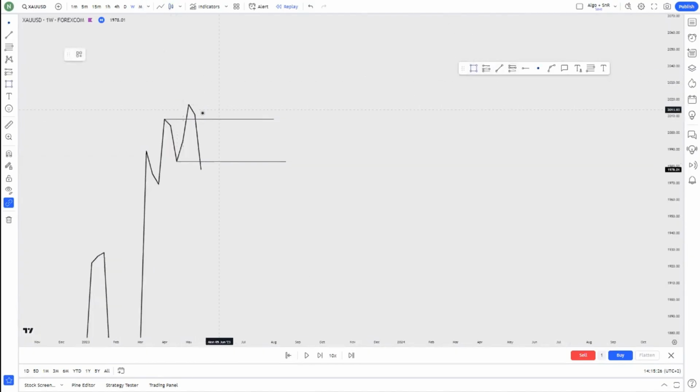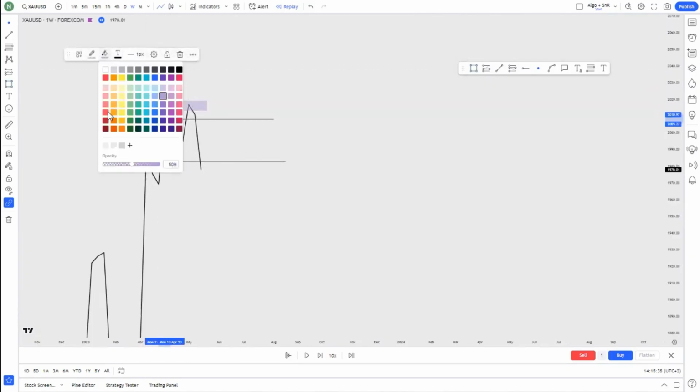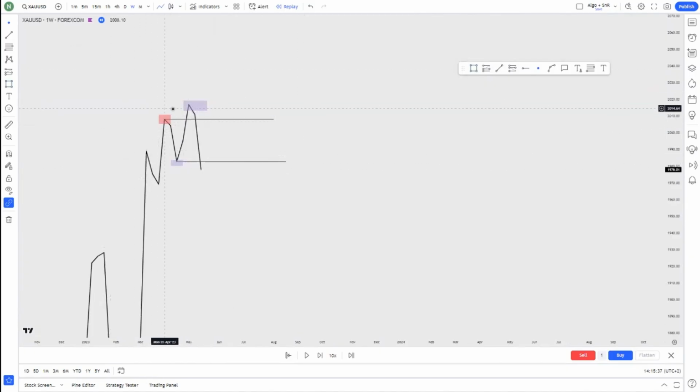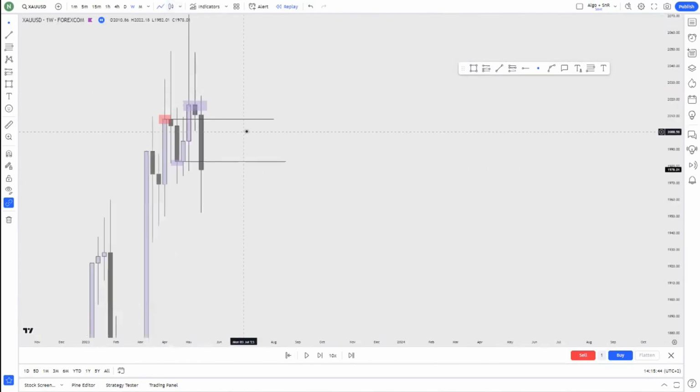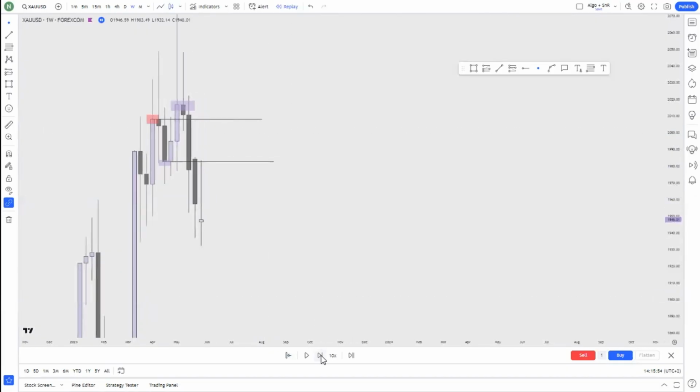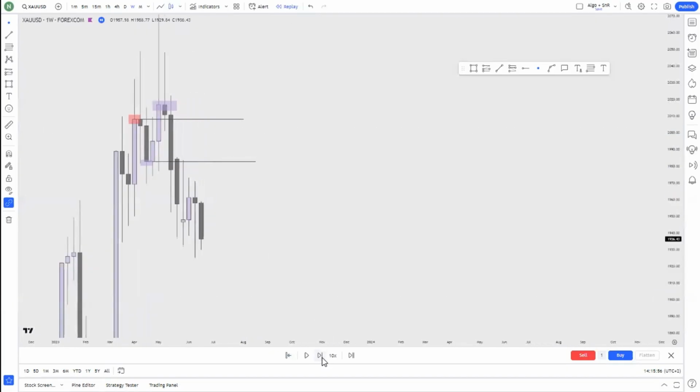So we have our A, we have our V, we have our other A right here, but the one that we're focusing on is this one right here. So for you to validate this A, the market should close below this V right here. Then we can validate this A as a left shoulder or a Quasimodo level, where you're going to anticipate some reactions to occur at that point.